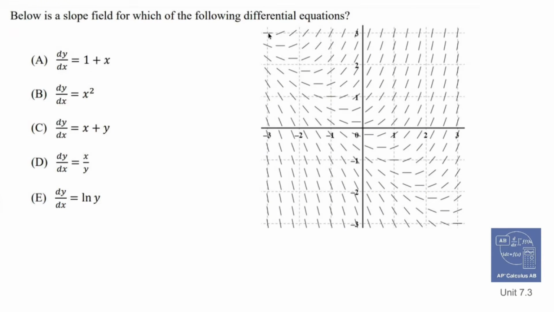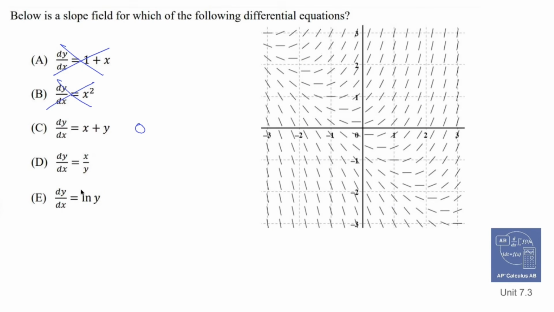So it seems to me that everything perfectly diagonally is going to give me my zero slope, which means like a -3 and a +3 will somehow turn into a 0, or a -2 and a +2 will somehow turn into a 0. So which of these would allow me to do that? Like if I were to test out -2 and +2, which one of these would allow me to do that? Well, A won't, because if I were to plug in -2, I get -1, so that won't work. If I were to plug in -2, I'd get 4, so that won't work. -2 and +2 would give me 0, so that's so far so good.